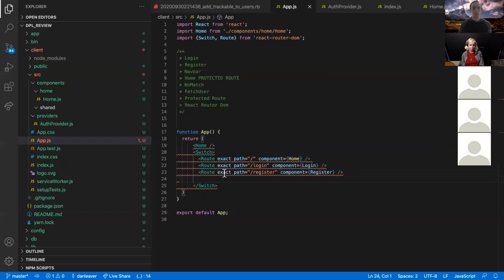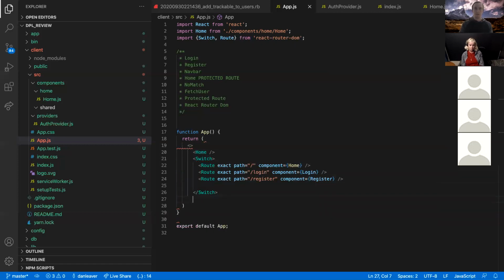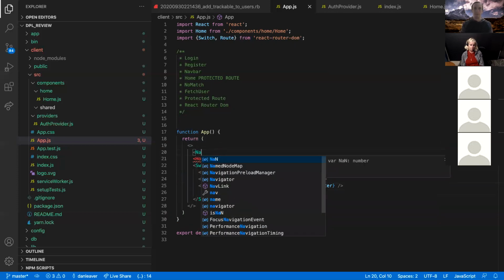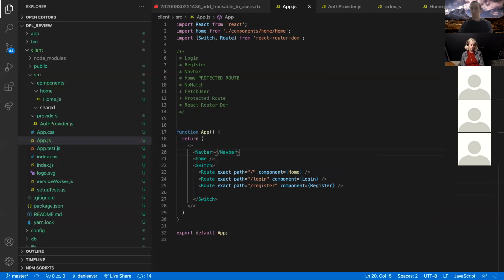Then we've got some kind of error here. I don't know what it is exactly. Home, Switch. Oh, okay, I got it. This is just the JSX thing where you have to have these fragments or divs around everything. And then we also are going to want NavBar up here. That'll come at some point, and that's a component. Let's put the NavBar in while we're thinking about it. Sometimes what I like to do is write out NavBar, then build out the component, and then import it in a second. So let's put NavBar in shared.